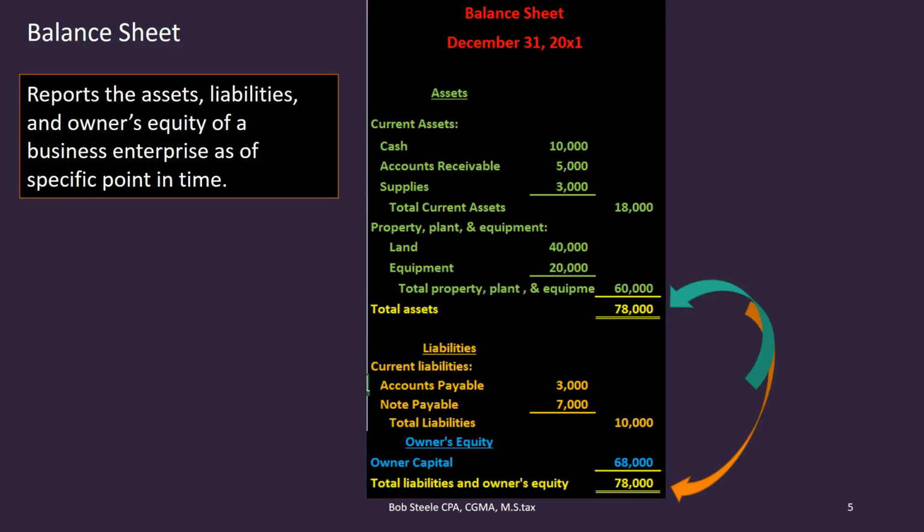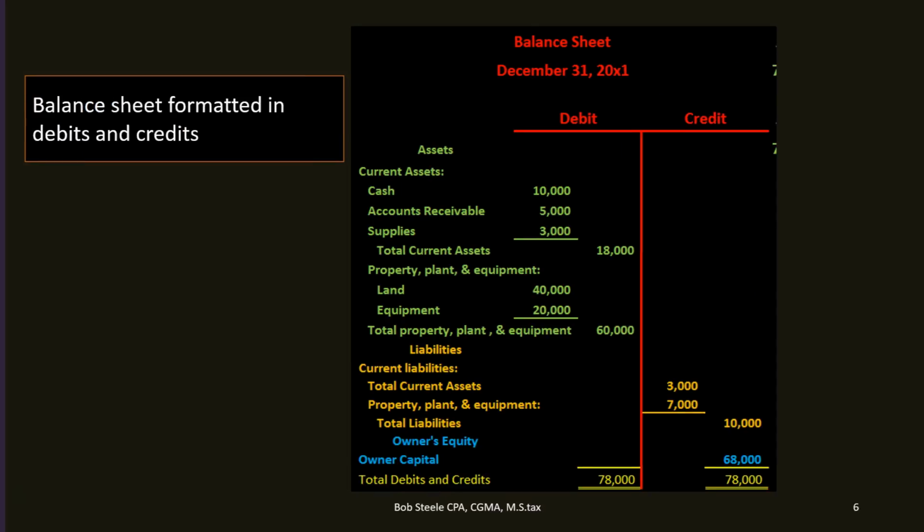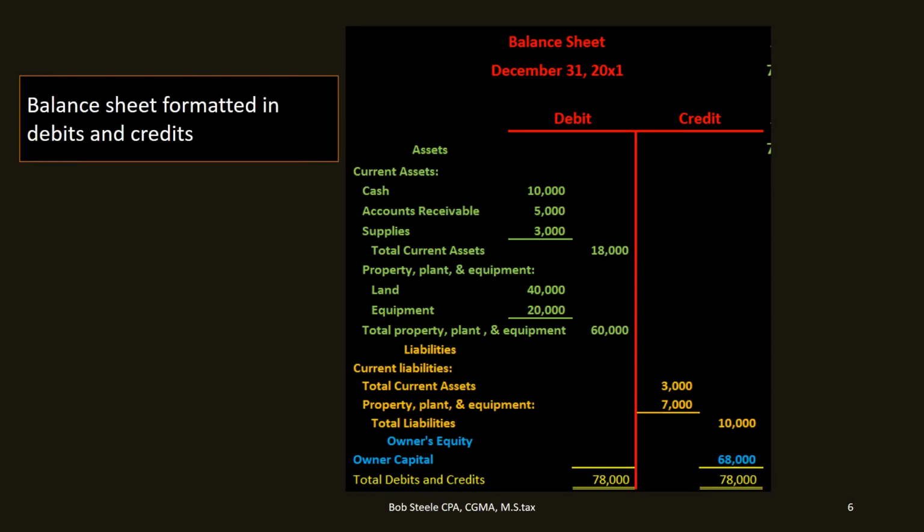Now, if we were to put debits and credits into the balance sheet, if we were to imagine just throwing a T account within the balance sheet and seeing which types of accounts land on the left-hand side and which types of accounts would be on the right-hand side. So I put a big red T in the balance sheet. We don't actually do this because we don't represent the balance sheet with debits and credits, because people don't understand debits and credits. We need them to build the balance sheet.